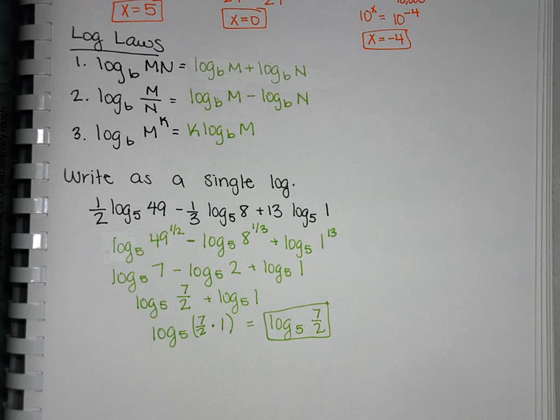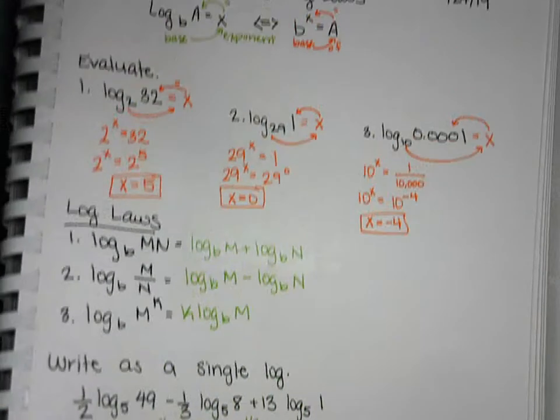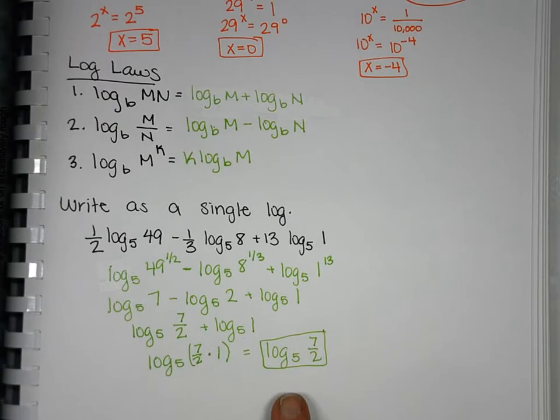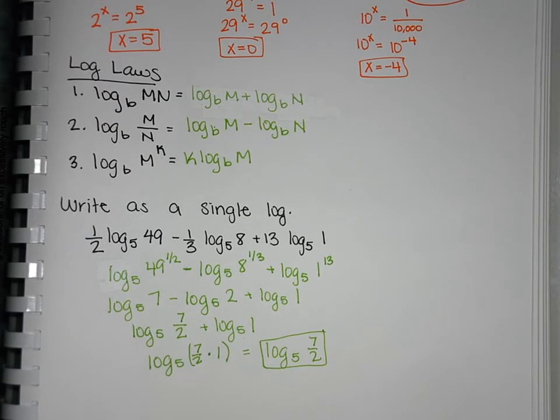Condensing is something that we're going to do a little bit more often, maybe than last year, because when we go to solve logs, it's going to be important that we try to get 1 on either side, a lot like how we did with our exponents. So a lot like how we did up here with evaluating, how we had to get the same base, 1 base on either side. We're going to have some things where we want to get the same log on each side. So that way we can solve it easier.